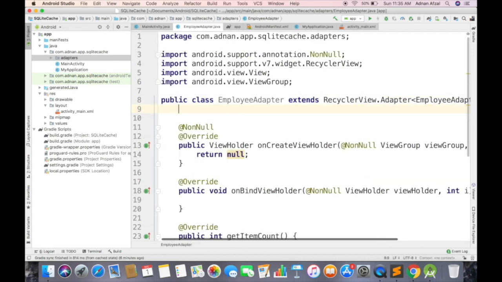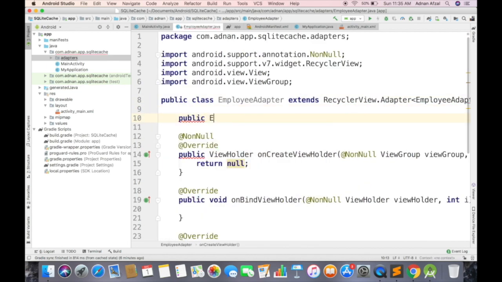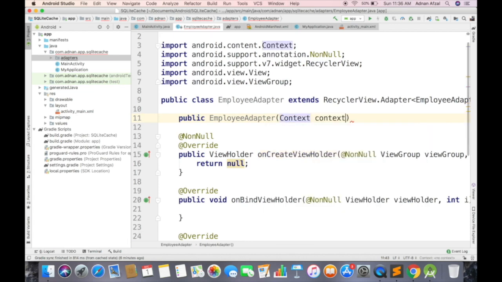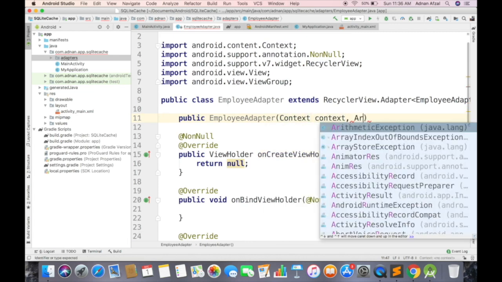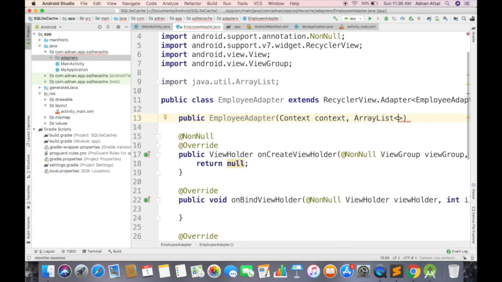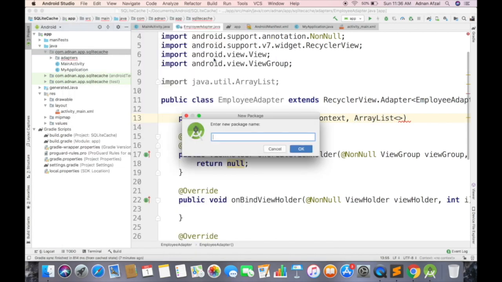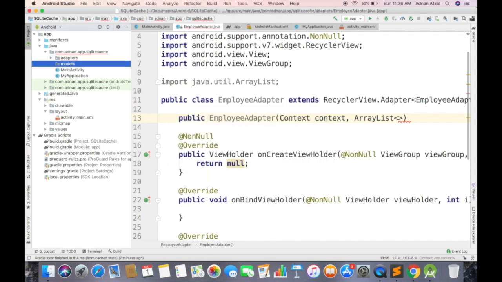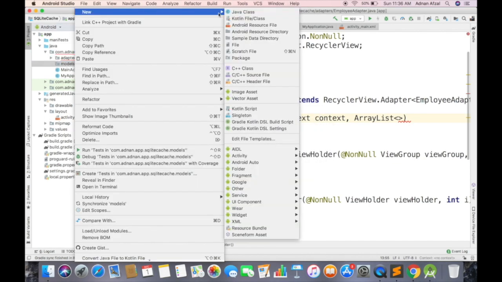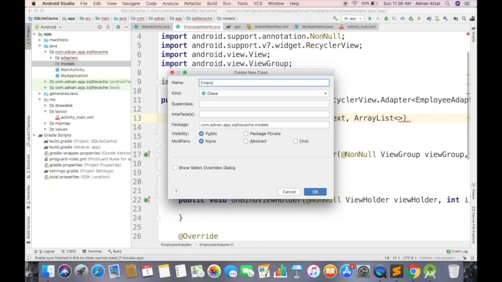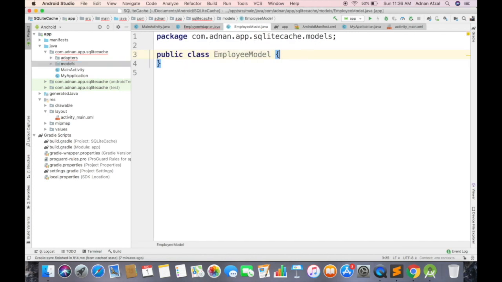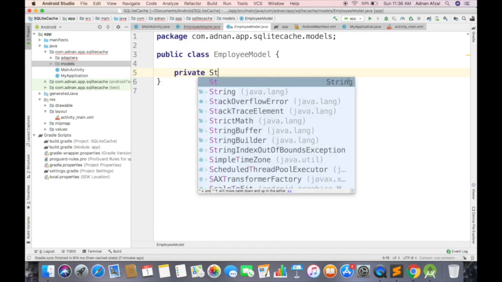First create a constructor of this adapter. And pass context and array list of data models. Data models will be the type of data you are receiving from API. So create a new class. And you can place all your variables here. For simplicity we are placing just one.